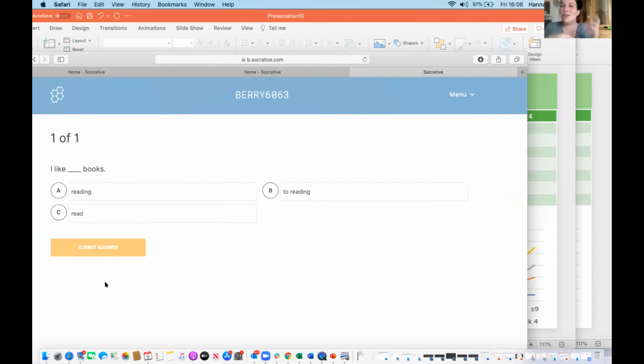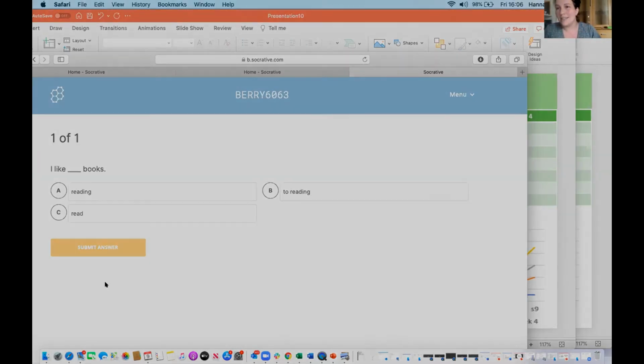immediately download all the results. So even whilst the students are there, you can just have a look and see who's answering the questions. Sometimes I'll ask a student, are you having trouble with your internet, or what's going on, you're not answering the questions, and then go through the answers with them at the end. But it's quite handy to have it, to make sure everything's anonymised and nobody can see each other's answers and things like that.